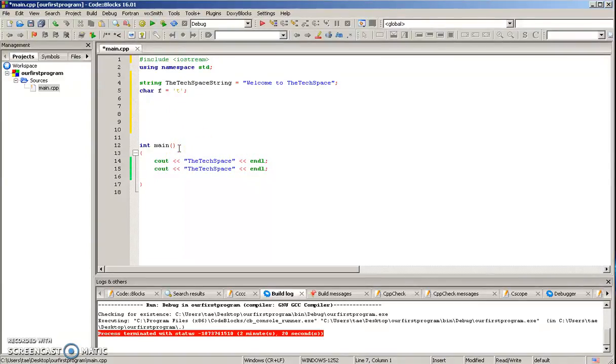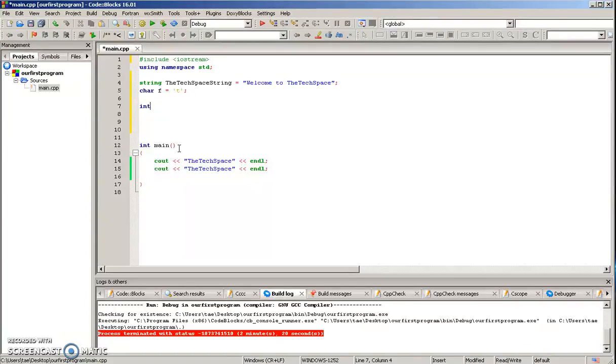So for number variables, we have integers, which store numbers, obviously, if you know what an integer is, from negative infinity to positive infinity, but you can only have whole numbers, like -3, -2, -1, 0, 1, 2, 3.